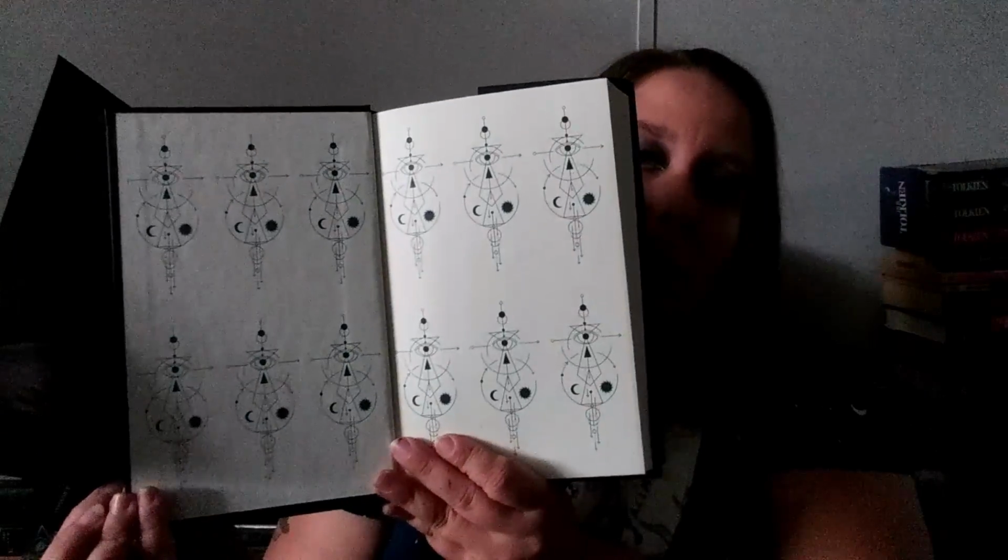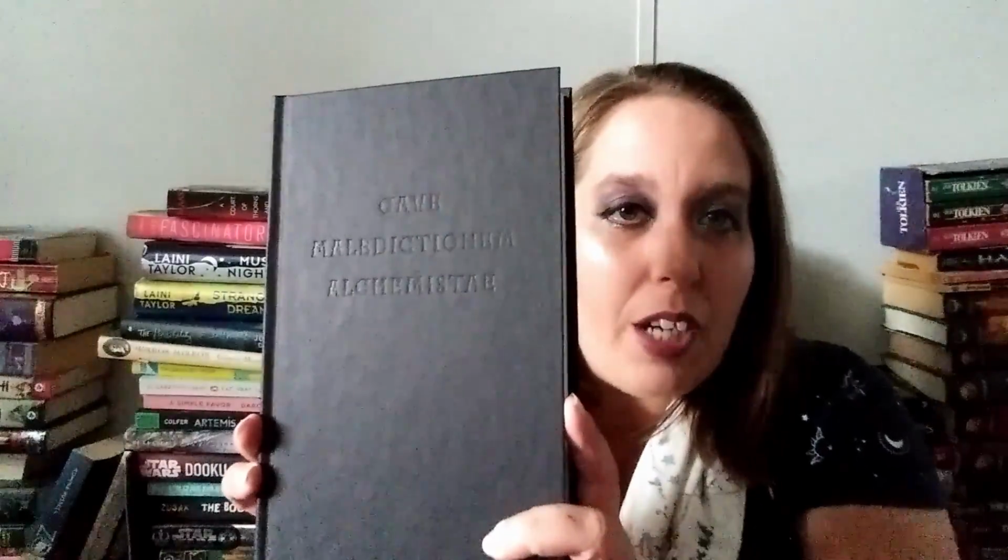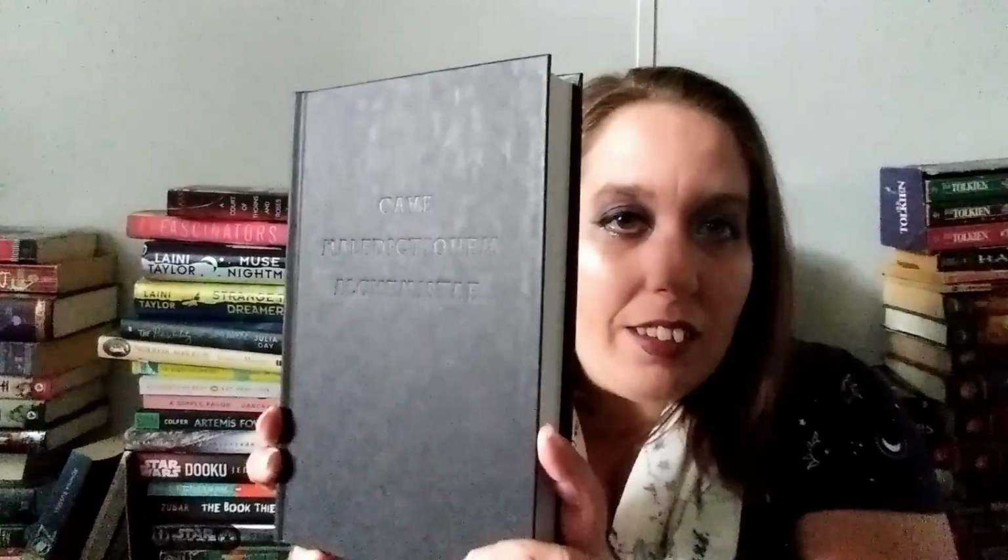Okay, and then the end pages are beautiful. I'm gonna geek out over this. End pages are gorgeous. The naked book itself, oh my goodness. We've got gold foiling on the spine that says A Golden Fury by Samantha Cohoe. We've got some cool Latin indented on the cover: Cave Maledictum, Dictinum, Alchemiste. It's definitely Latin. Unlike some people, like Mike Schubes over at Potterless, I did not take Latin in high school, so I have no idea what this says, but maybe it's part of the story, so we'll know.